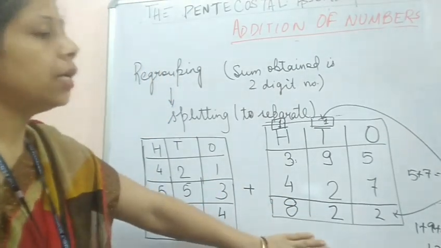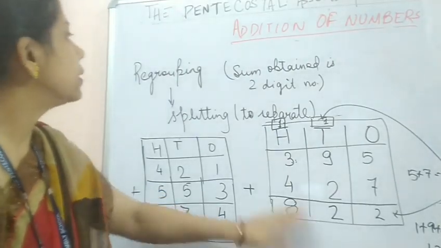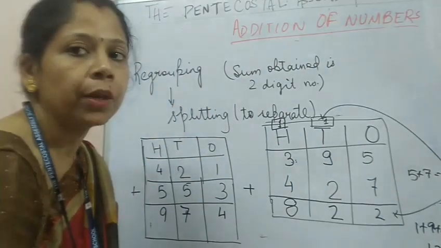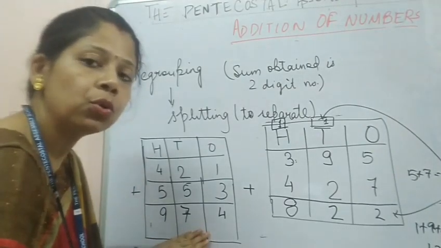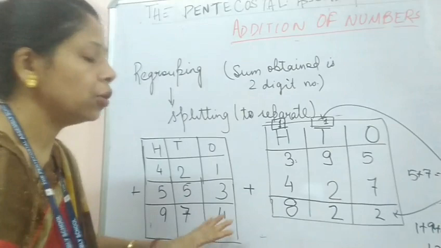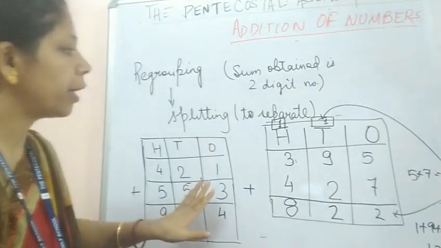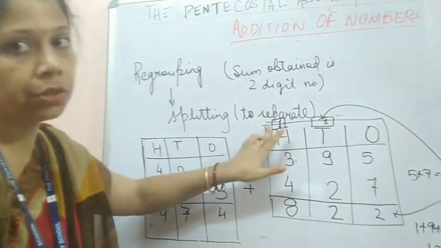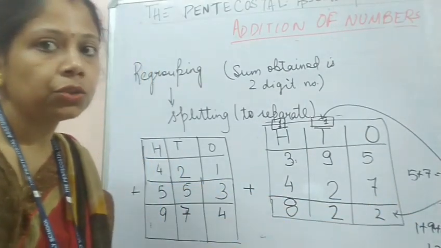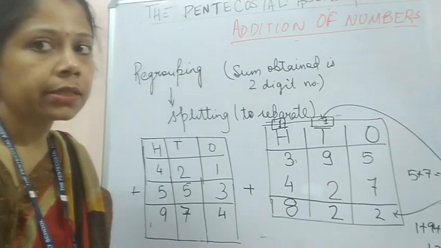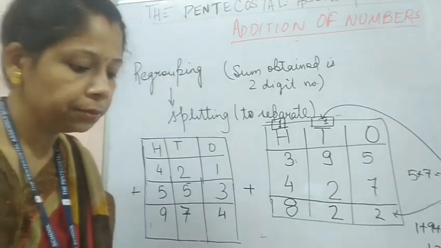When we are doing addition like this, then it is actually addition by regrouping. And the earlier one was addition without regrouping, where there was no carry forward of the numbers. There was no carry forward. Here we are carrying the numbers to the subsequent place values. Did you understand, students? Or should I do more exercises? Okay, let us do more.